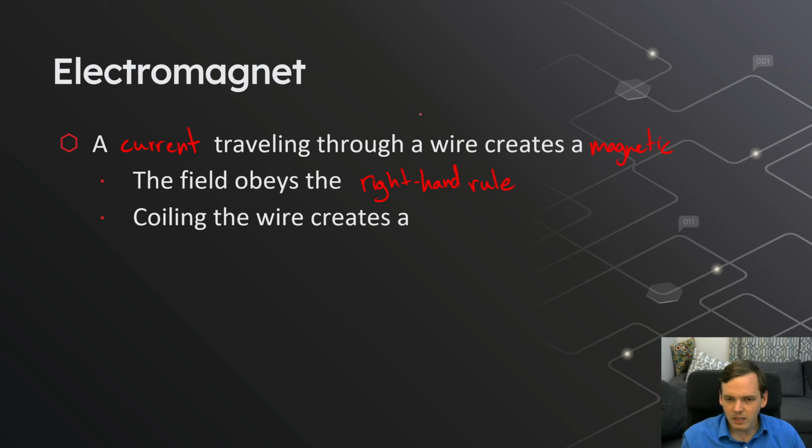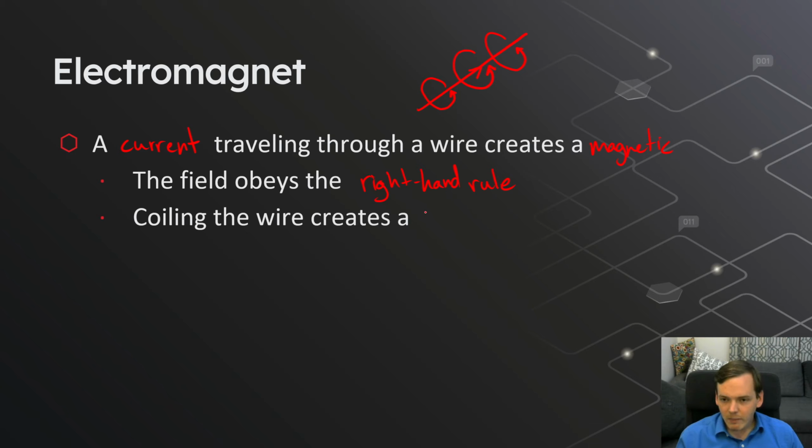So I'll illustrate that here. If I have a current traveling like this through the wire, we'd point our thumb upwards and diagonally, and then wrap our fingers around, and so it would come around the front, kind of front and down, and then back around the back. So it would come around the front like this, and then go around the back. And you can pull out your own hand and test that out, kind of align it with the screen and see how it matches and get that idea.